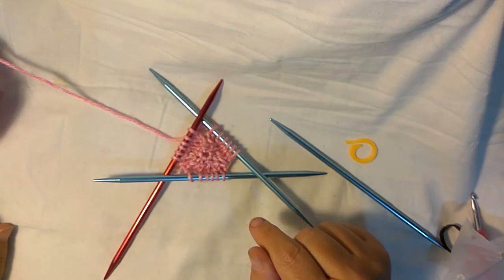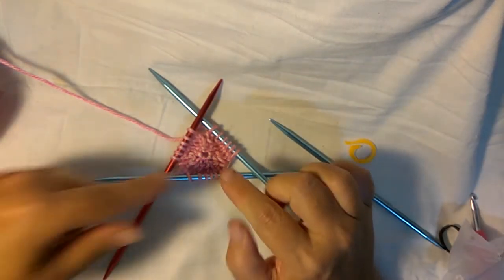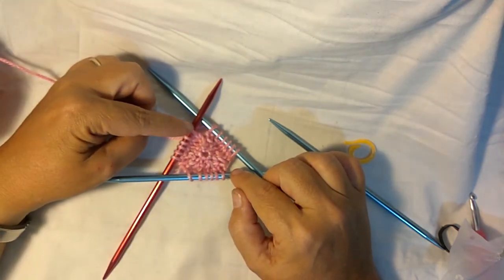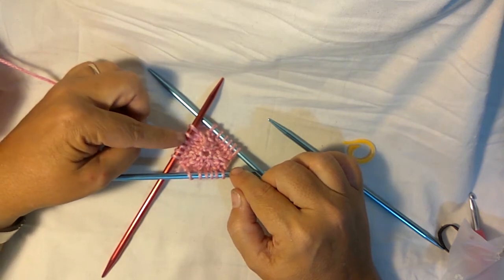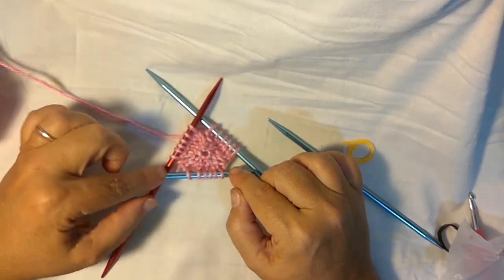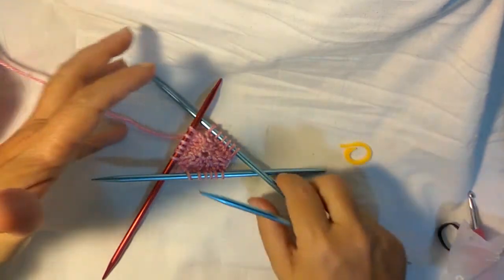Okay, now this next one is going to be like the one we did before. Not the plain knit, but the increase one. So we're going to increase, single, increase, single, increase, single, all the way around on it. I'll do one to show you. Okay.